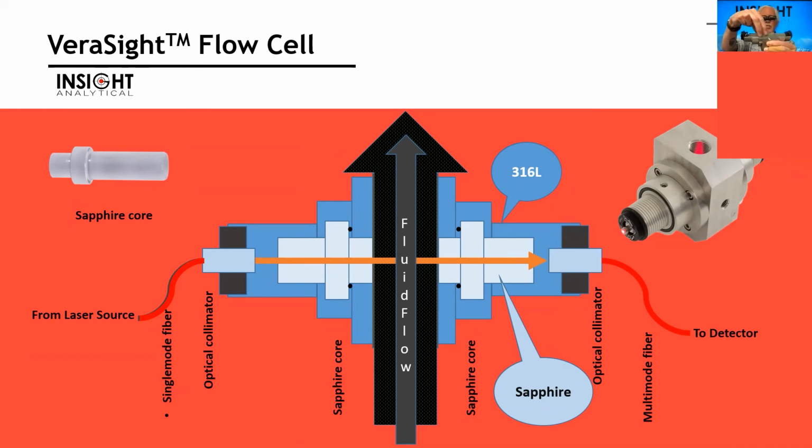Inside this block of stainless, there are these synthetic sapphire cores. You can see it's clear glass, looks like clear glass, but it's made out of synthetic sapphire. Sapphire has the advantage that it's the second hardest naturally occurring mineral next to diamond. And so things like sand, clay, bitumen, asphaltenes aren't going to be able to attack the surface. It's very chemically inert. Saline solutions, H2S, are not going to attack the surfaces. So our entire flow path, everything that contacts fluid, is this block of stainless steel and these sapphire rods.